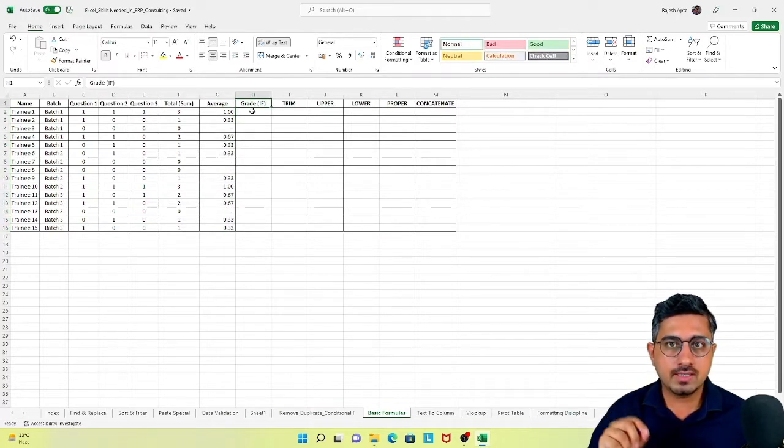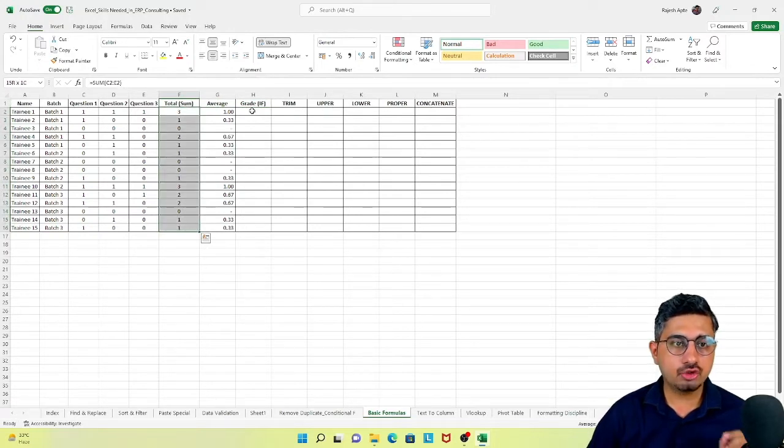So the first two formulas that we had were more of a mathematical operation. Now the third formula that I'm going to show you is a logical operation, or how to build a logical formula. First of all, let's understand the objective. Here I want to specify the grades based on the total that I have got for each row. For example, this particular test was of 3 questions. So the total score for this test is obviously 3 because I have allocated 1 mark to each question. So if a student or a trainee has got 3 out of 3, then that person needs to be treated as grade A.